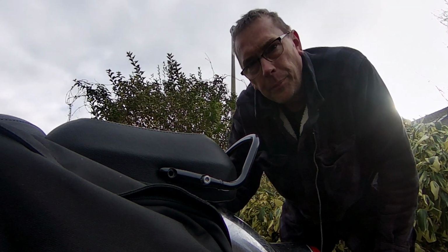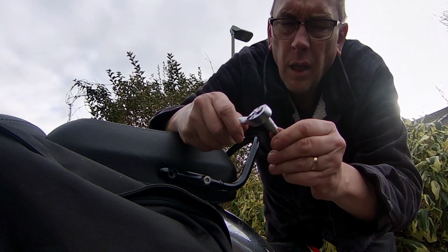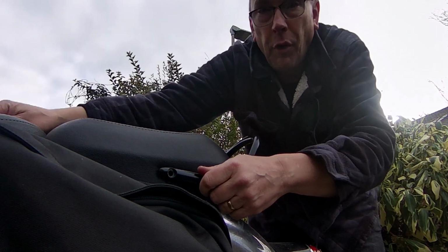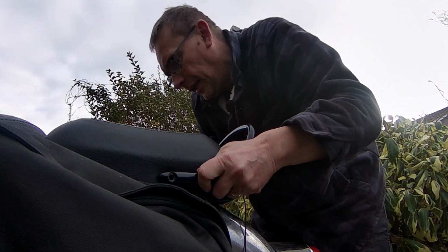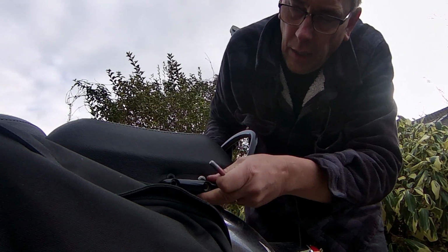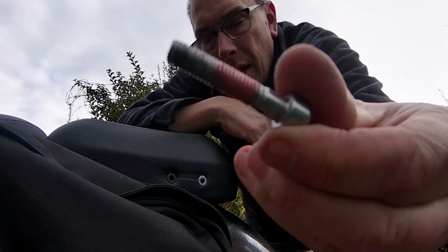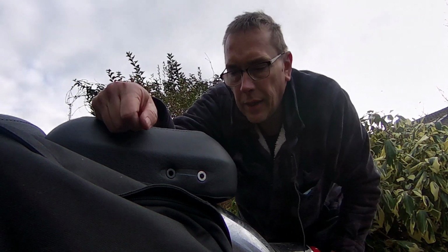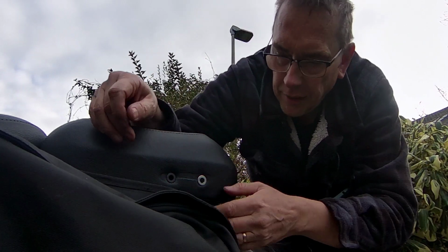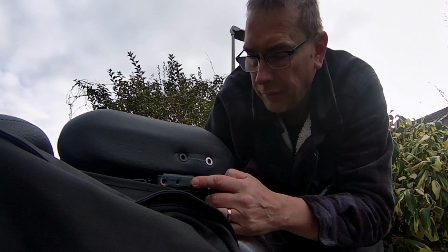So I've taken the grab rail off. You just need a number 6 Allen key to do this job. And you think, well, 4 bolts, 1 Allen key, what could go wrong? Easy job. But the threads are manky, and they're manky with this red thread lock stuff. So I did a wee test fitting of the luggage rack, and I couldn't get the bolts to go in because the threads inside of here were clogged up with that red plasticky thread lock stuff.